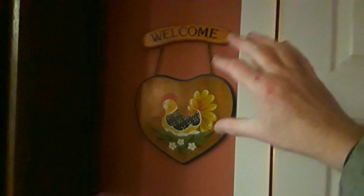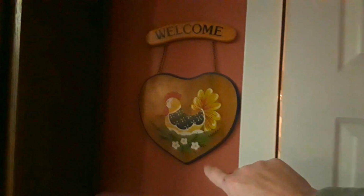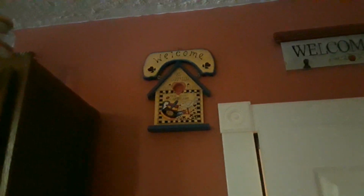But here's a heart. It says welcome. It's got a little bit of flair to it because it's got the little strings attached to it and a little picture, and a little hand painting. And it's a very simple painting too. Most people can do that. Draw by line. Guess what? Welcome. Again, same concept as this one.